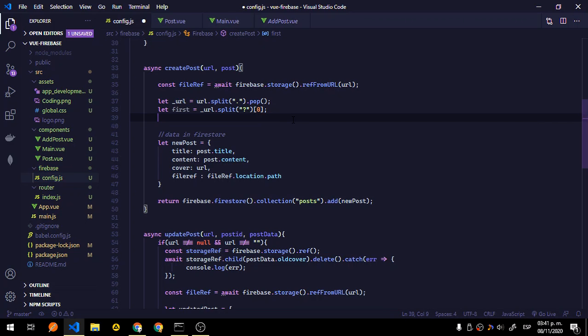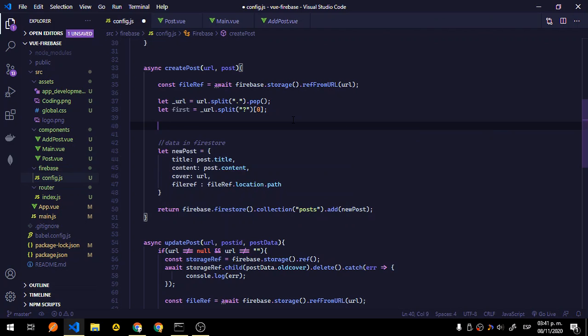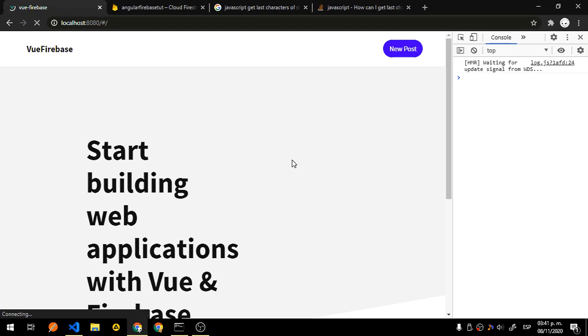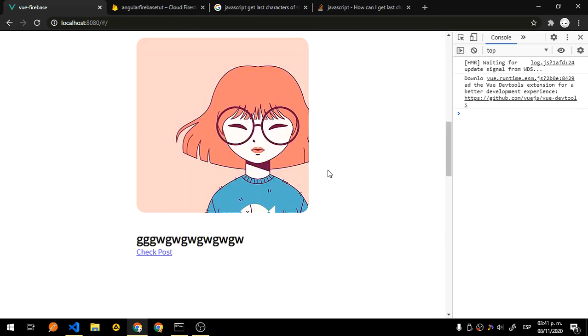So that should give us file type first. There's a comma there. So this should allow us to see the difference in the files.